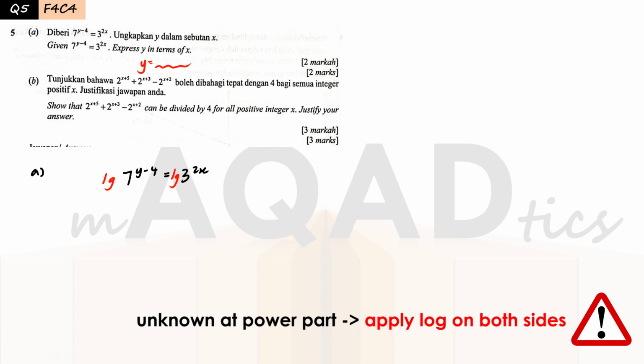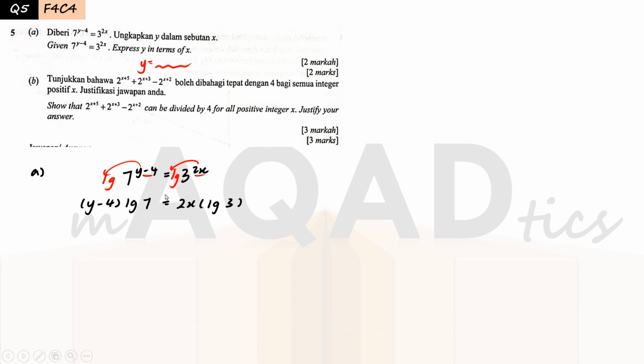As we saw in the previous question, one of the formulas is if we have log, we can move the power to the front. So this y minus 4 moves to the front, 2x moves to the front. Okay, and then you'll get something like this. Alright, so later on we need to make sure y is the only thing on the left. So this log 7 I need to move to the right side. Negative 4 I also need to move to the right side. So your final result will be something like this. Okay, so all these values I can simplify to get this 1.129 here.